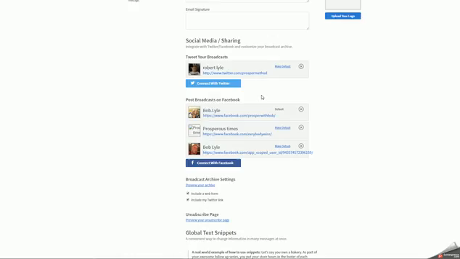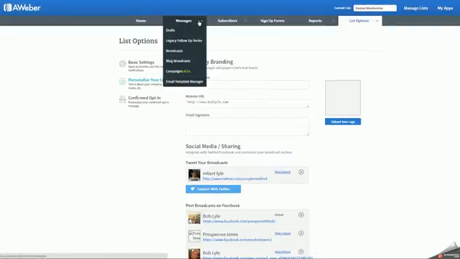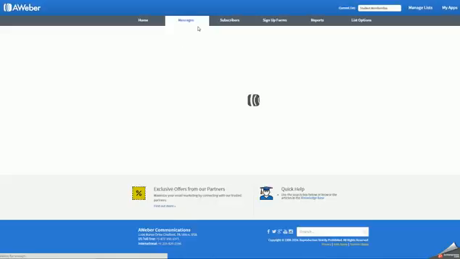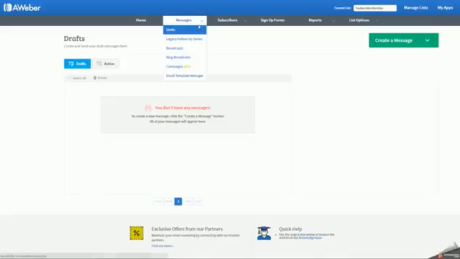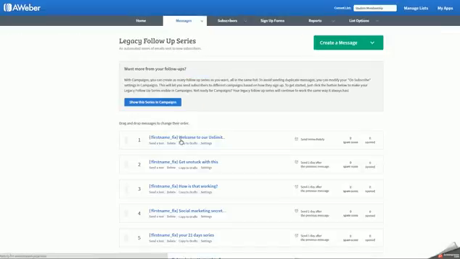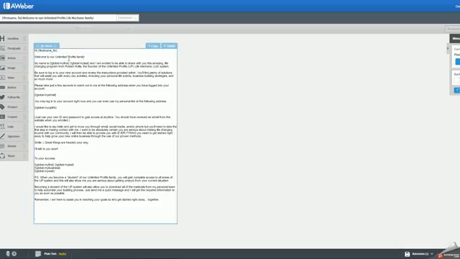part of your Aweber. Okay, I'll take you over to messages here, and let me show you what I mean by the global text snippets. Let me click on this first message here, and you'll look inside of the email body itself right here, and it has these global fields all listed throughout the emails.